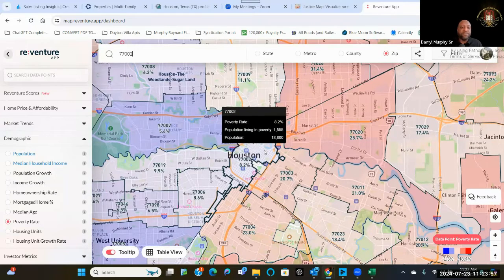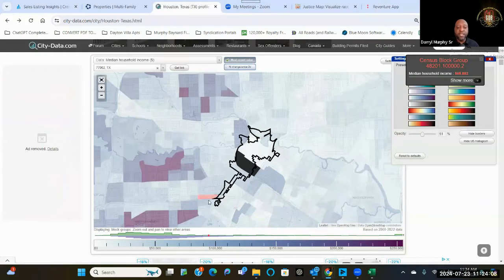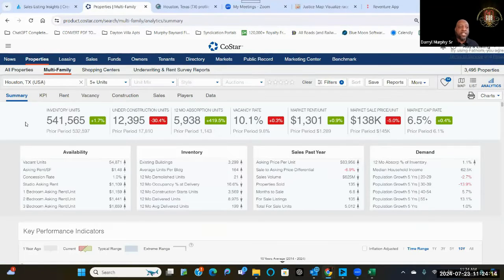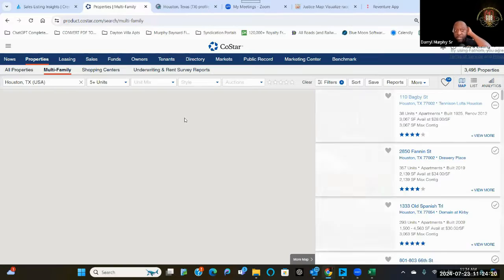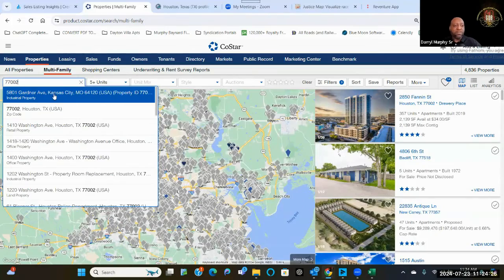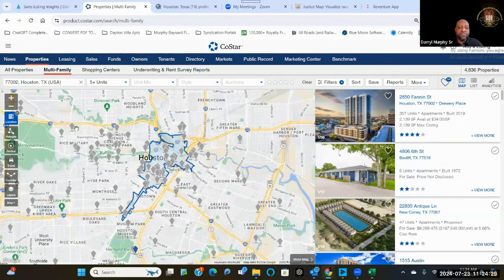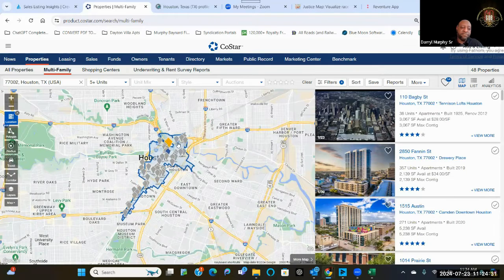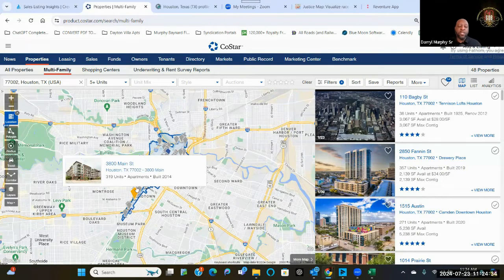Okay, right here. So if you recall on City Data, when I put in 77002, that same, matter of fact, let's go there and take a look. See that? The same exact thing came up. Let's go to CoStar and put in 77002 in CoStar and let's see what happens. We gotta come back here to the map. Matter of fact, I'm just gonna take this out and let's say 77002. Okay. See that? Same exact thing. So what's gridded is confirmed, right?